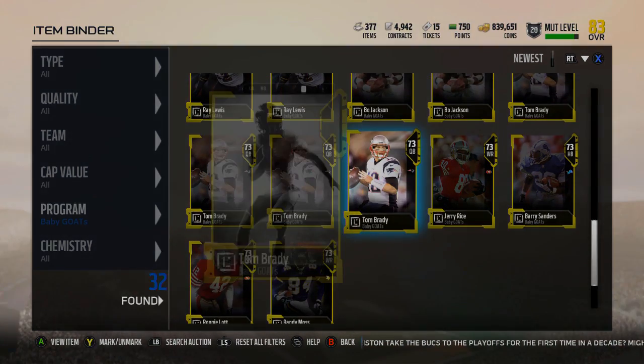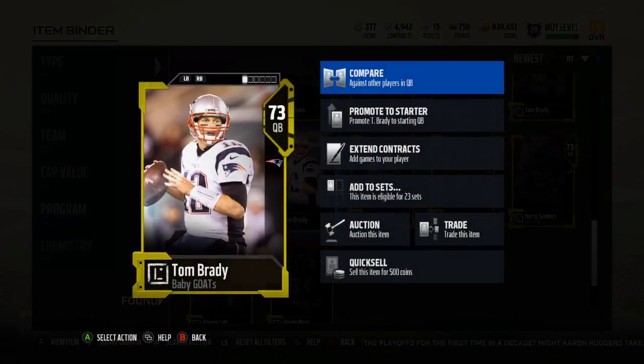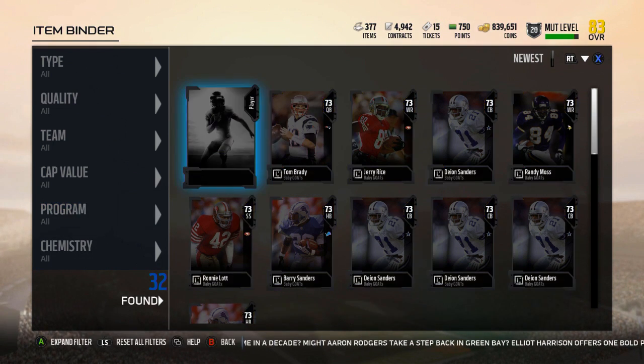Let me learn how to do math, dude. How did I get into college? How am I a college senior without knowing how to do math? 27 goat gold. So, like I said, I got two extras. Let's do the math here. That is 230,000 coins minimum.